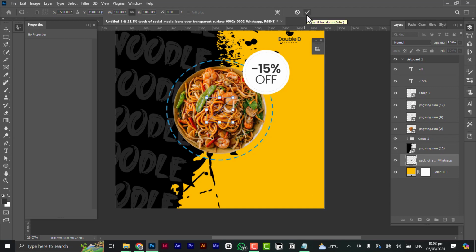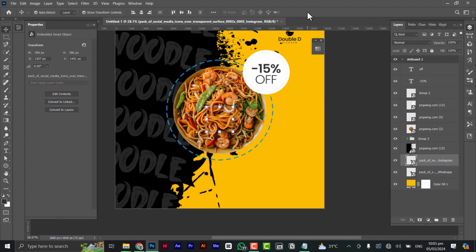When you are bringing in two items, the first one is going to appear first, then the second one is going to come next. So once you click OK on this one, the second one is going to appear, then click OK again. That's when you are bringing multiple items into Photoshop at the same time.